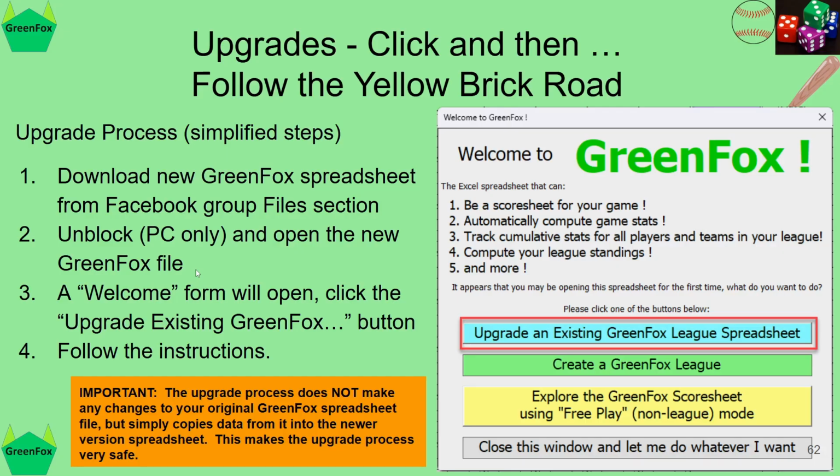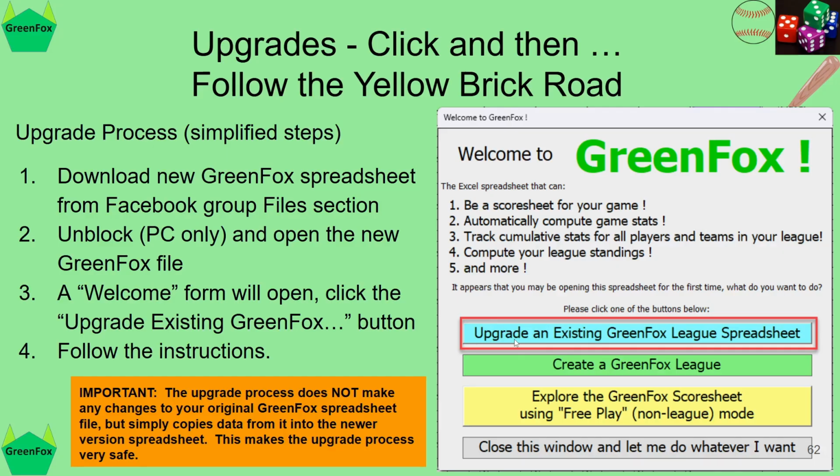When you open up a brand new GreenFox file, you'll get this welcome form or window that looks like this over here on the right. And what you would do is click this big blue button that says upgrade an existing GreenFox League spreadsheet. And basically click that and then follow the instructions.